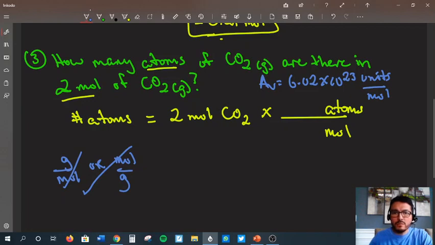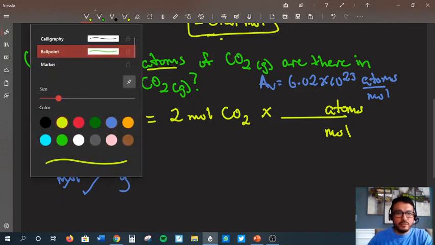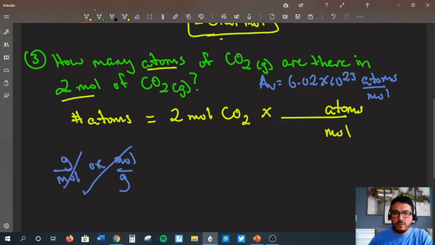Now this term units is an important one. This can mean many things, right? In our case, it's going to mean atoms. So we have 6.02 times 10 to the 23 atoms for every 1 mole. Now let's complete this conversion factor. What number is associated with the unit atom? It's 6.02 times 10 to the 23. For every how many moles? Well, there's an imaginary 1 here, so it's for every 1 mole.